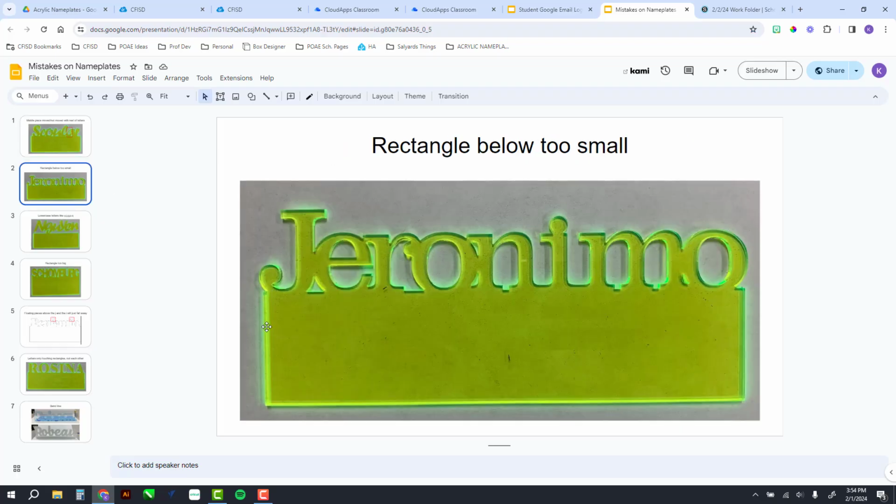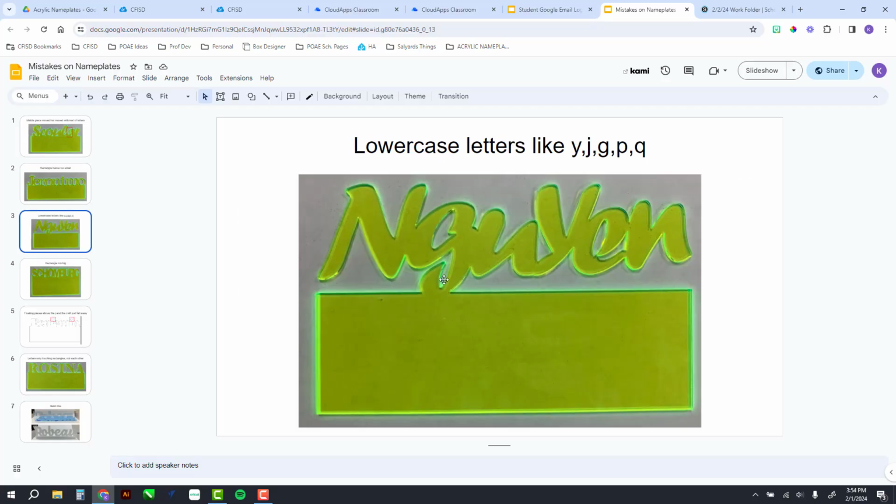This one here, the rectangle below it is too small. So when we bend this, because we're going to heat right along here, and when we bend that, it's too small, and it makes the words too heavy, and so it kind of tips over. On this one here, if you use lowercase, which you can, and it goes below the baseline, like this G goes below the baseline, then this person moved it up to where that was barely touching, but then all these letters aren't touching, and so this one actually broke because those things weren't supported. Now, you could move this down to where these letters are on the rectangle, which you'll see in a little bit, but then sometimes these lowercase letters don't look like the same letter.